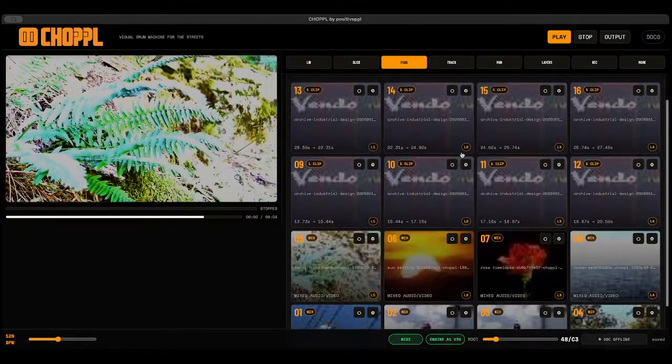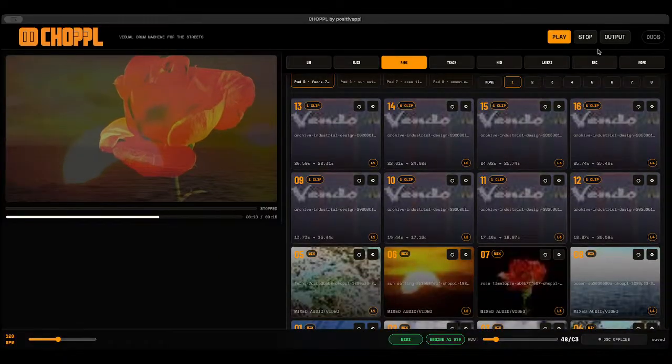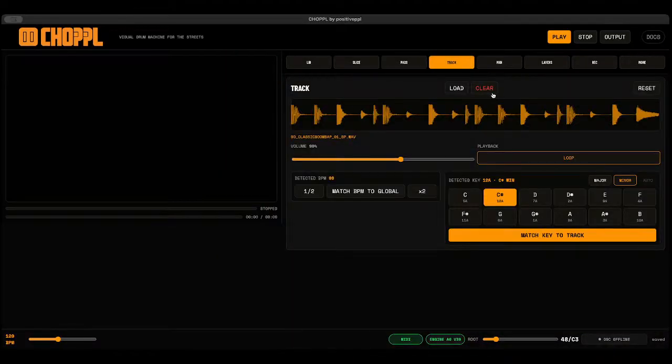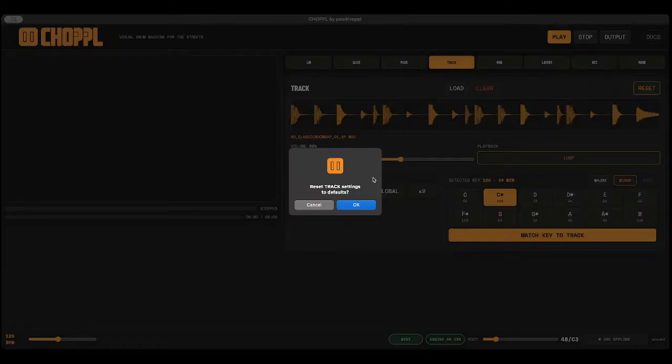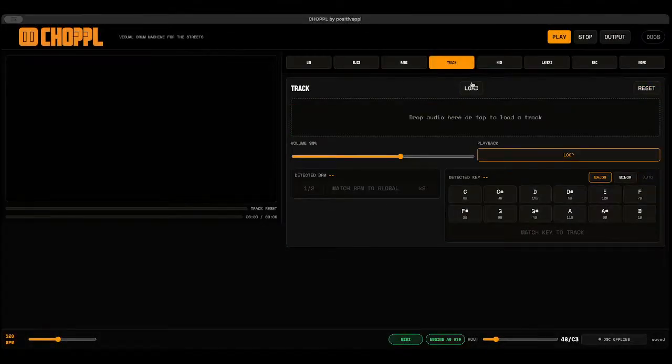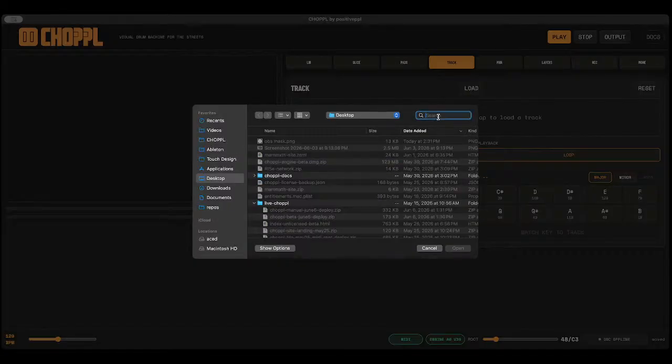All right, so now just to play around, we can go to track. I've already loaded up a boom bap little loop here, so if I hit, well, let's actually reset it. We'll load up a new one.